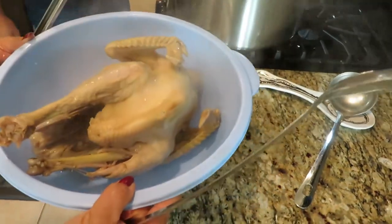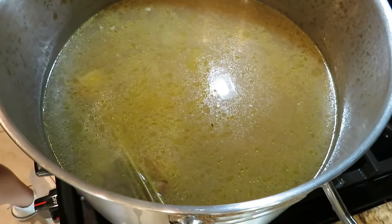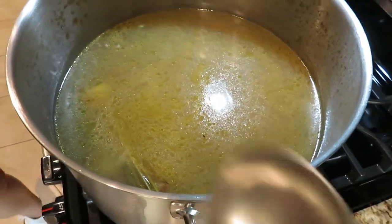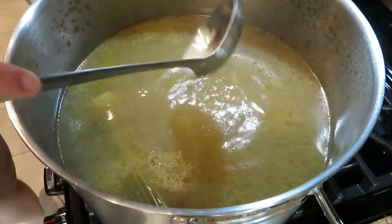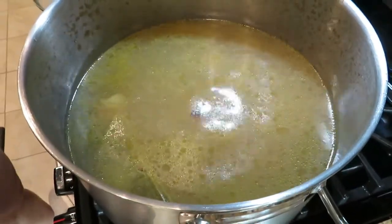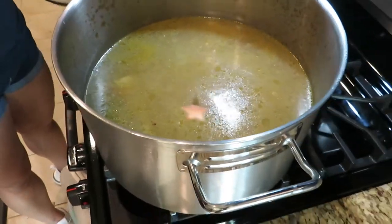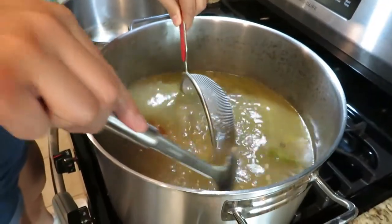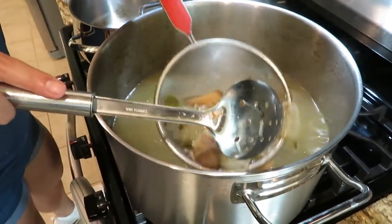Take a look at the color of the broth and why I mentioned using an organic chicken. The broth is nice and yellow. Look at that broth. If you happen to get a chicken and want to do chicken thighs, that's perfectly fine. All right, so now, this nice rich yellow broth.